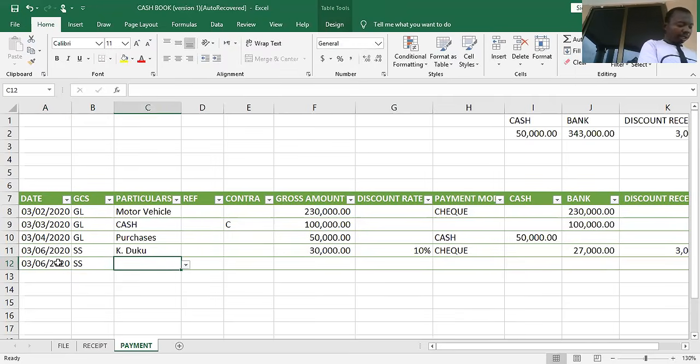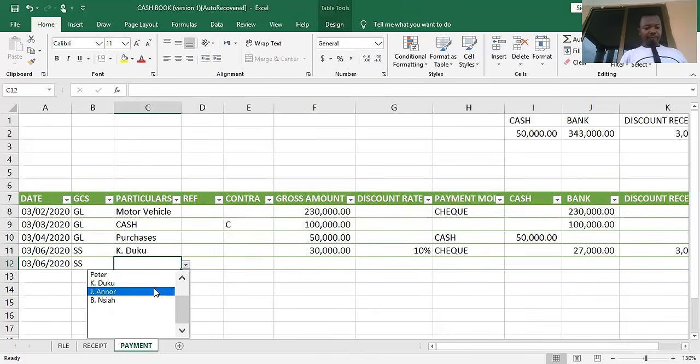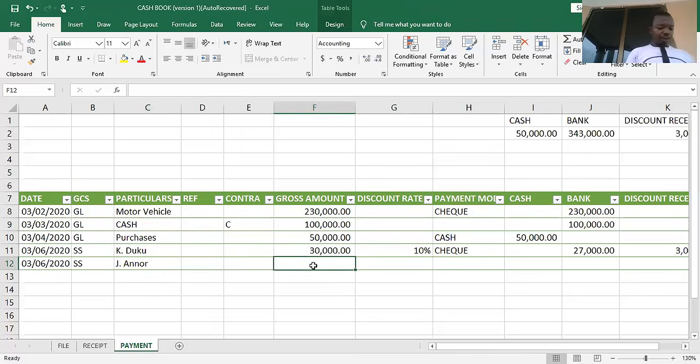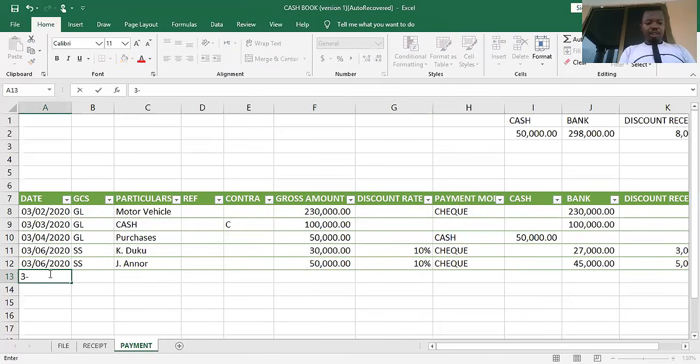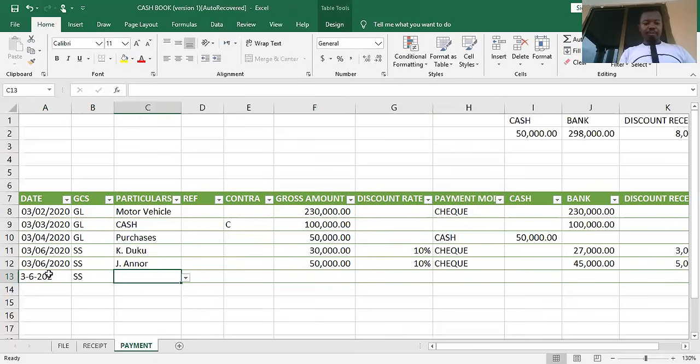This supplier this time is Jano. We pick Jano's account here. And the initial amount we are going to pay him was 50,000. The discount of 10%. This was also by check, right? Good. And the last person on the same date, another supplier, is Biinsian.